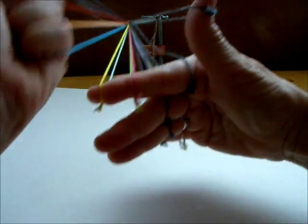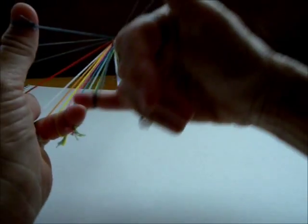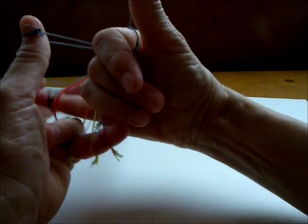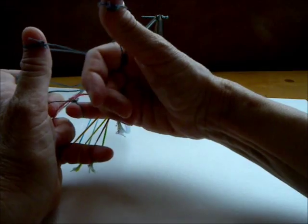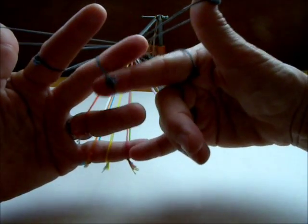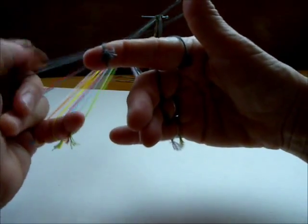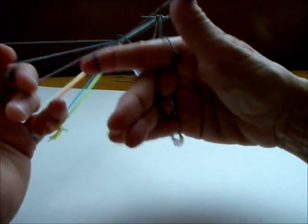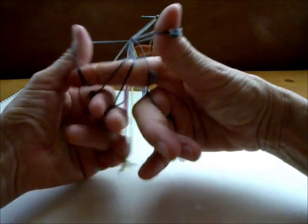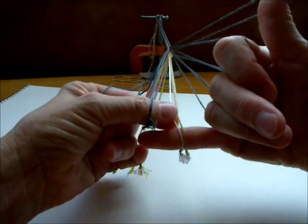Okay, so I'm going to shift down, put this gray loop back through. I had taken it instead of, and I'm just going to undo that whole transfer rather than try and correct it. Sometimes it seems easier psychologically just to totally undo the whole thing.